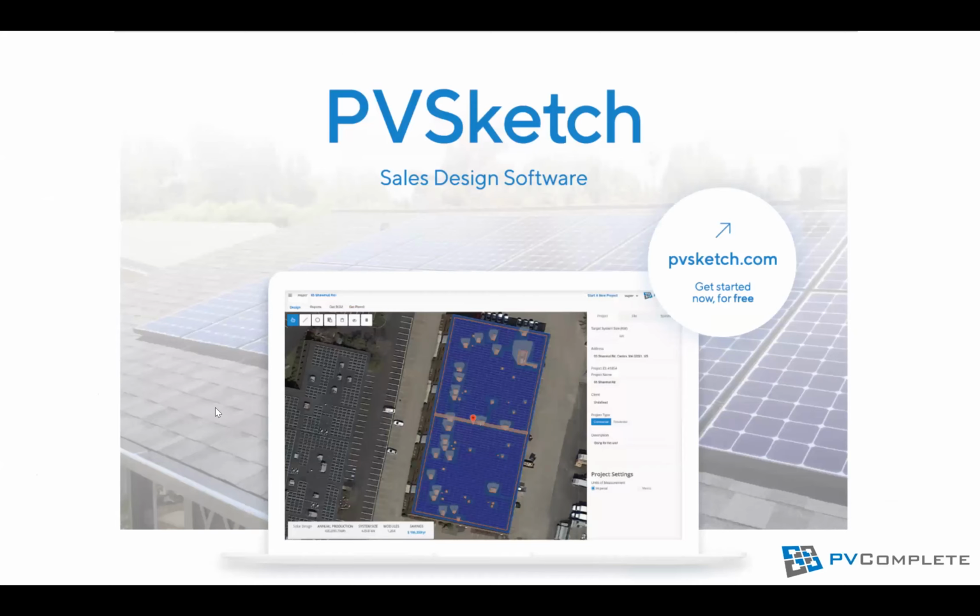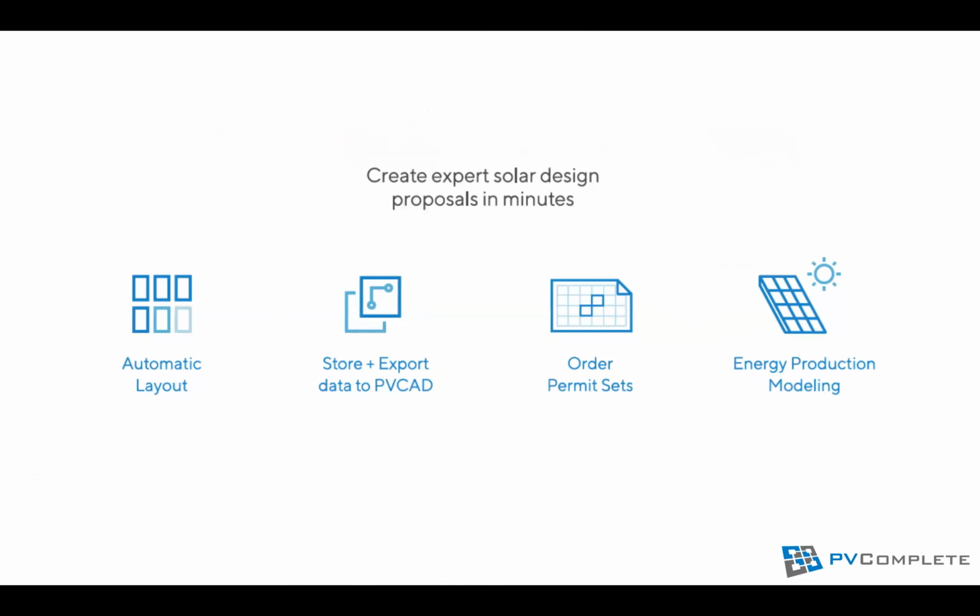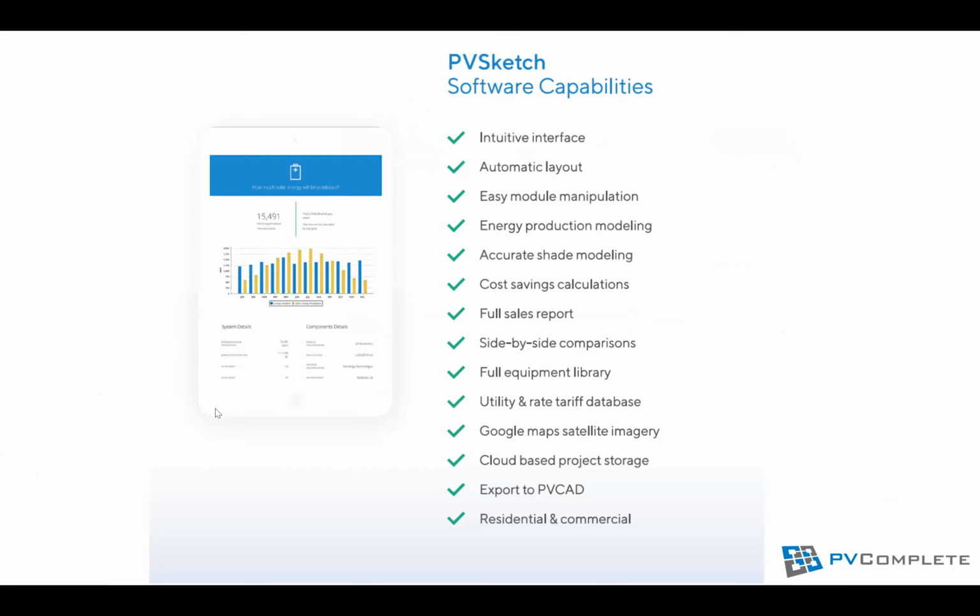The first thing I want to talk about is PV Sketch, and specifically how PV Sketch can work for your commercial projects. PV Sketch, like I said, is web-based. It is a sales-oriented tool, and it provides layouts. It allows you to even order design services from our company. It provides energy modeling and cost savings information. And this is just a more specific line-by-line feature list in PV Sketch.